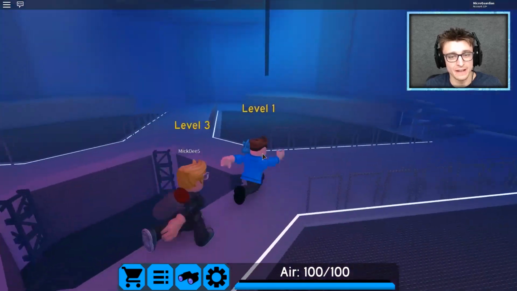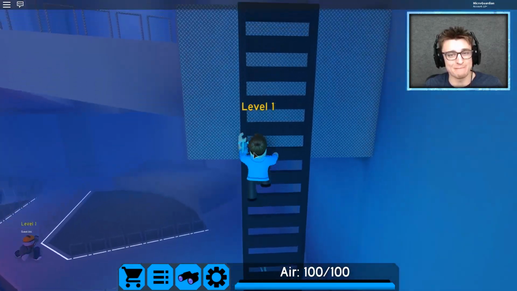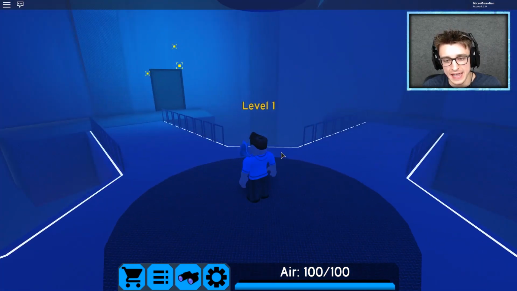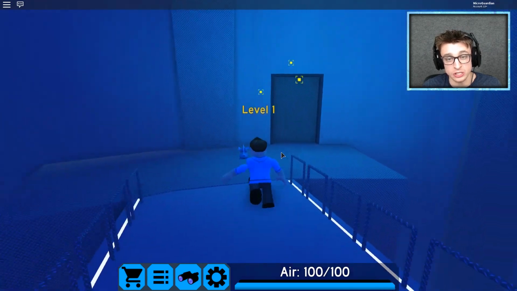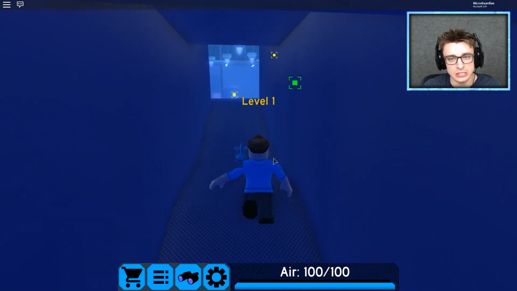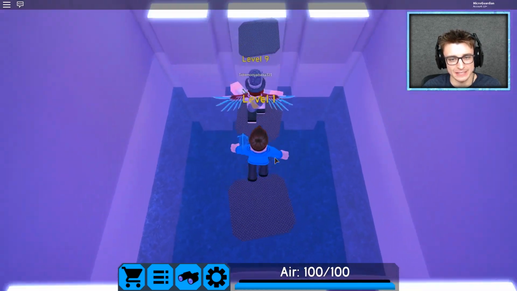Okay, escape the facility. I'm gonna go up this ladder and I'm gonna do my best and hope that I escape, but I have no idea where I'm supposed to go. Wait, it says air is 100 out of 100. So maybe I can go into the lava or the water a little bit, but I'm just not too sure. I'm gonna touch the green thing. I think I did something good. I think I did the good thing by touching the green thing.